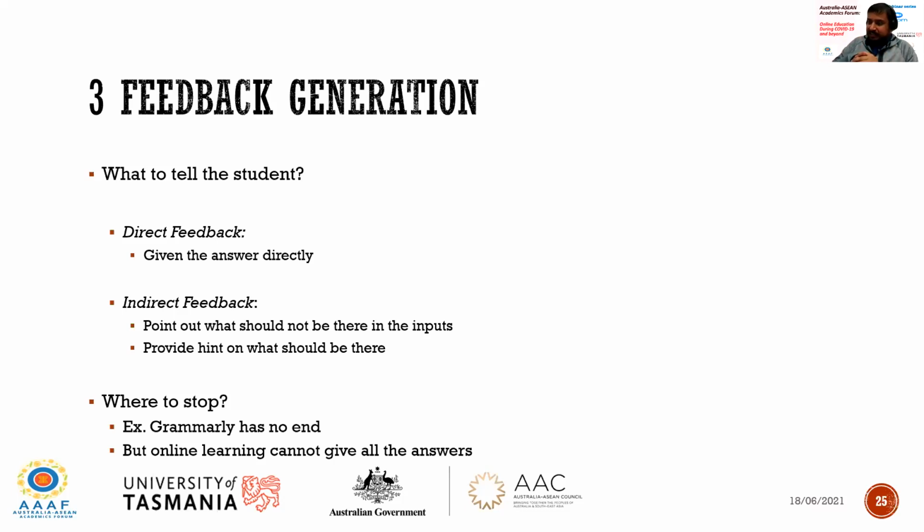So the other aspect with feedback is where to stop. If the students are given the opportunity to press a button and ask for feedback all the time, then they could just keep asking for feedback, and their entire learning will depend on how quickly they can press the button and get the answer and keep on doing that. Just in the context of Grammarly, if a student is submitting an assignment and they put it on Grammarly and check the correctness of it, they can keep doing it all the time. It's not a problem. But in the context of engineering education, where we are trying to get the students to learn the physical implications of, say, turning a button on or off, it's not a good idea to tell the students everything step by step. So the critical challenge here is how much feedback is good and how much feedback is like giving it all away to the student.